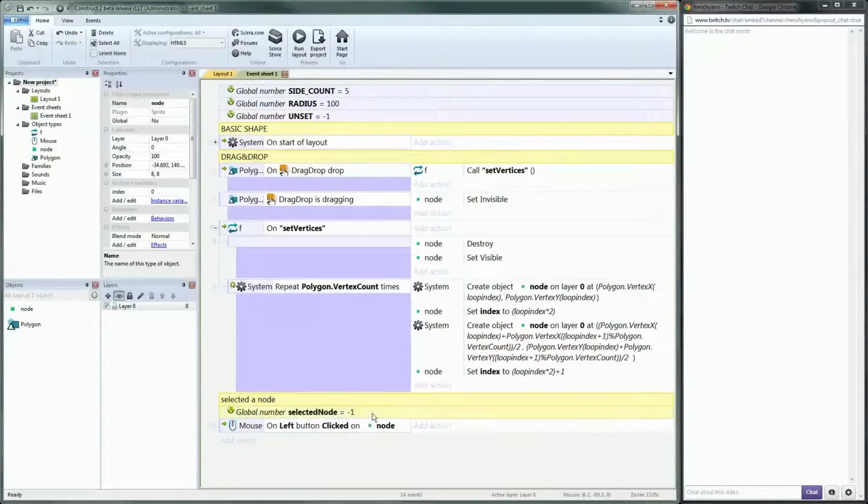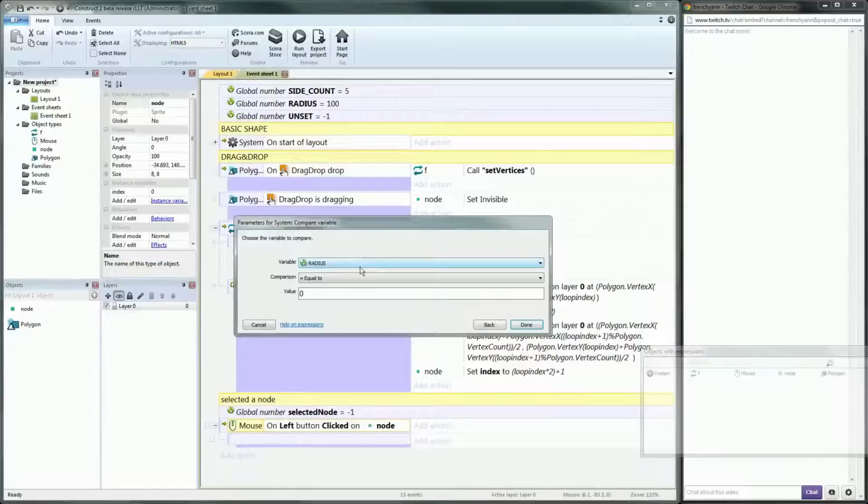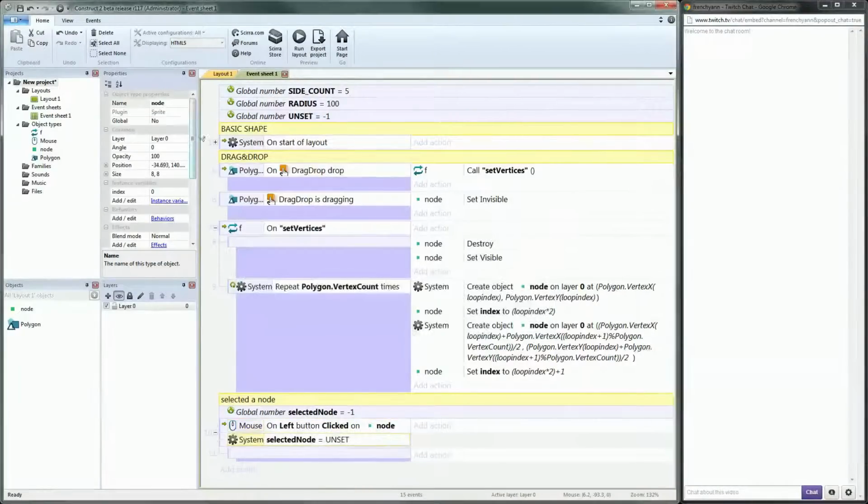So for now I'm stuck using that. That's not too bad. And when I click on a node, and when the selected node value is unset, that's why I use this constant, to be able to read like English. I click and it's unset.